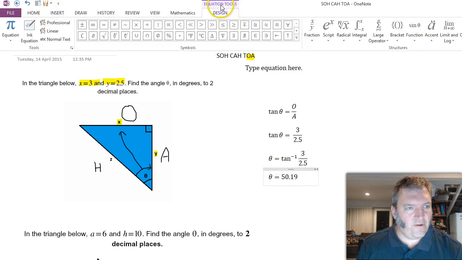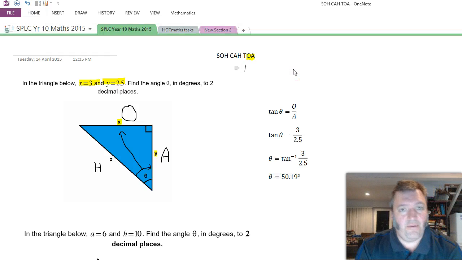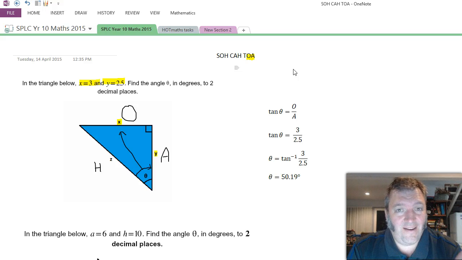You can even insert a little degree symbol using this. There you go. So it's not terribly hard. We can get rid of that, clean it up a little bit. Not terribly hard. What you have to do, find the ratio, fill in the blanks. Then when you're trying to find the angle, the last step is to do the inverse of the trigonometric ratio, which is the arctan, arcsine, or arccosine function, written as tan -1, sine -1, cosine -1, and you're done.